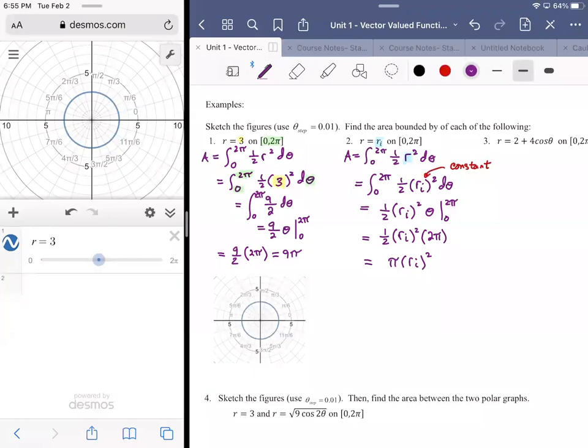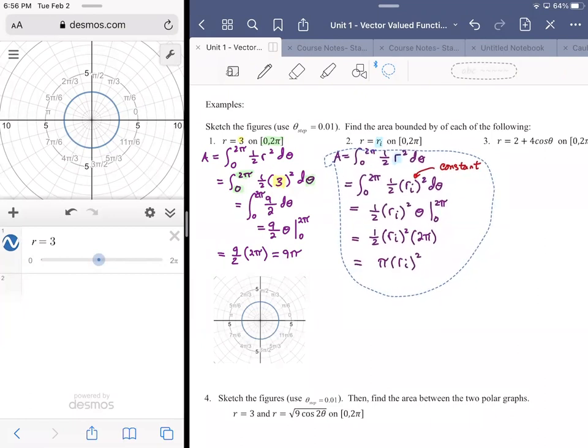Because in number 3 we talk about the area contained within this not a circle polar graph. Now it's still going to be circular, but it's not going to be a circle. So there's that, and then there's also the fact that 0 to 2 pi may be one full turn, it may be half a turn. There's a lot going on there, so we have some work to do.